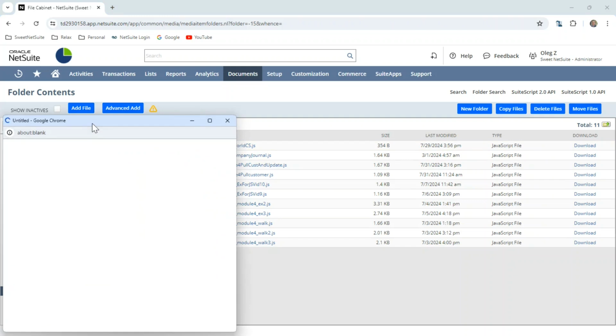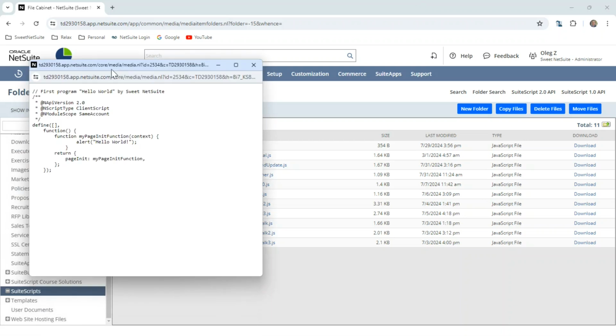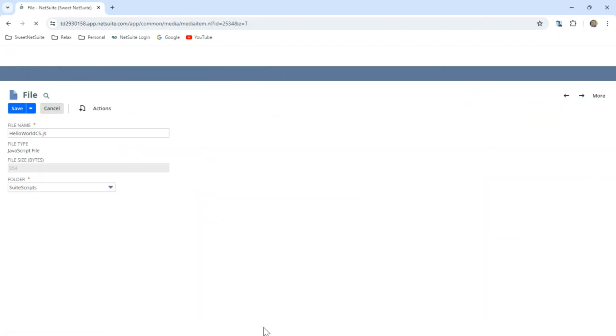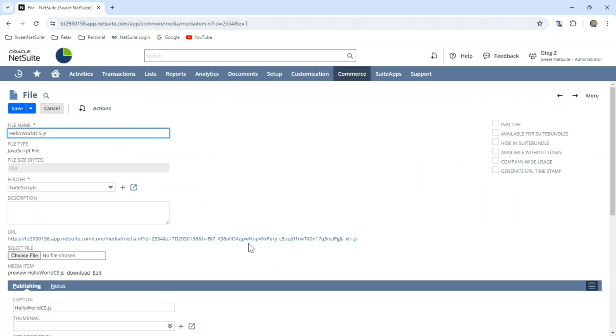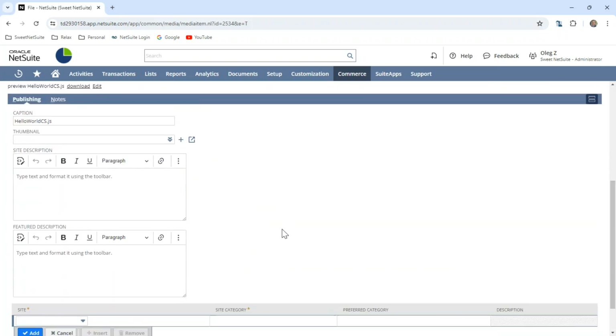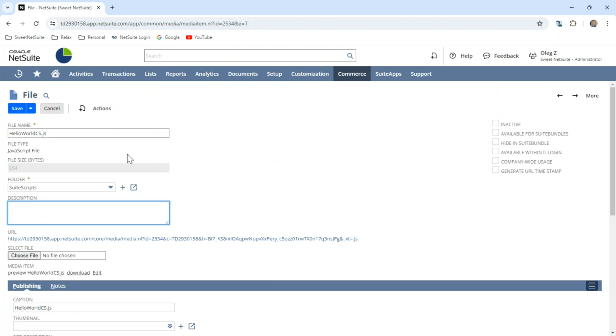Basically, it's just going to bring up your script. If you click on Edit, you will see the file upload with the different things that you have, and you can put a description in here. You can do different things in here. Again, this is the first step. Once you have your JS file inside here, you're going to need to link it, and you need to create a record. At this point, there is no record.